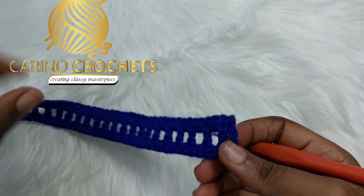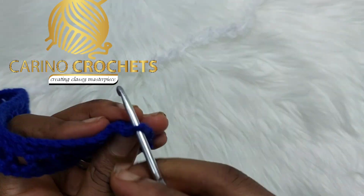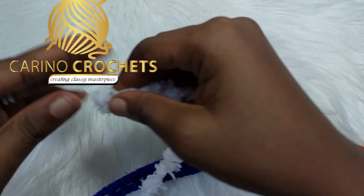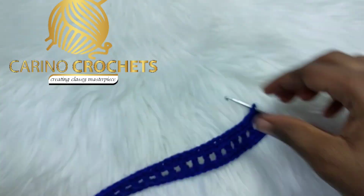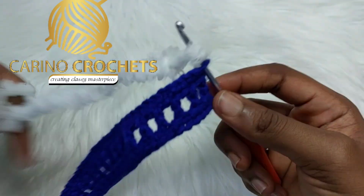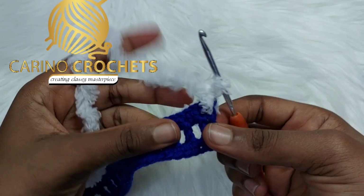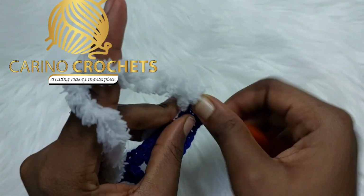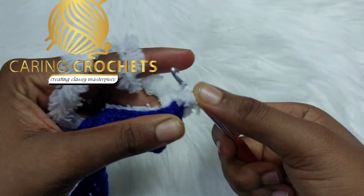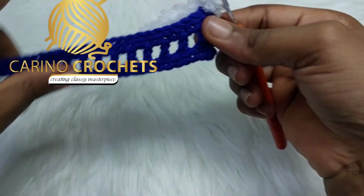So I'm going to be turning my work, and I'll start working from this base. I'll insert my hook here and make a slip knot with my 4 yarn. Then I'll go ahead and attach to my work. Chain 1. Then inside that same space, I'll go ahead and make a single crochet. It can be tricky with 4 yarn. If you don't have 4 yarn, you can decide to use another color of your regular yarn.